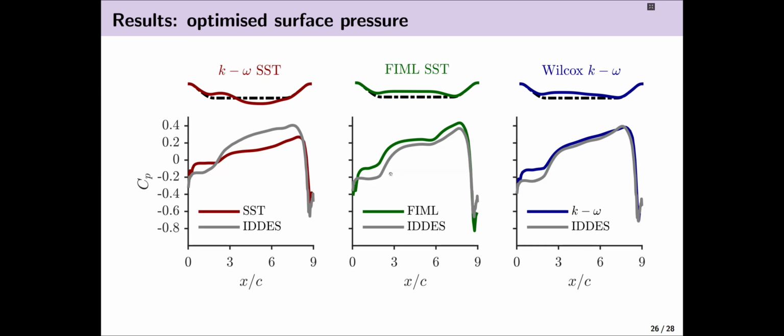So maybe for the training, we only use streamwise velocity data, but if we combine that with surface pressure, then I think we can improve this even more in terms of the surface pressure predictions, but also in terms of the drag coefficient predictions, because the biggest component in that is the pressure drag.